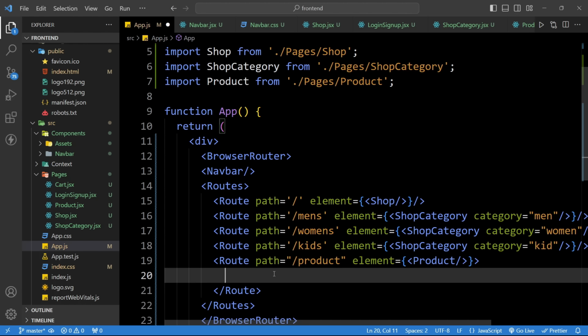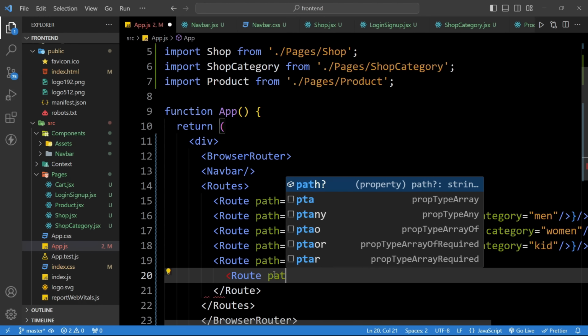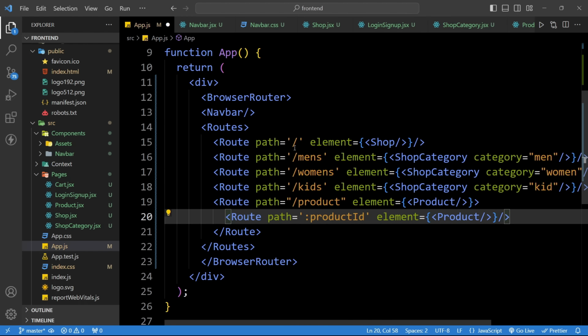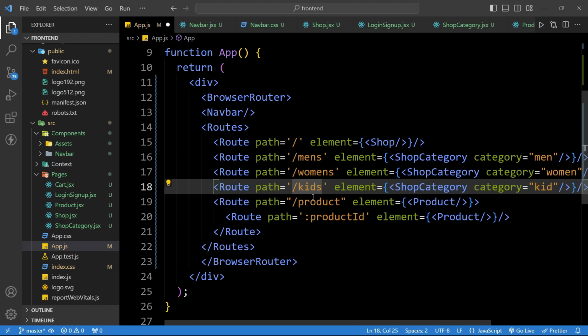So here let's add Route. We will add colon productId. We will use the ID path. For this we will render element Product. Close this. So we have set up the route for home, men's, women's, kids, product and product ID.